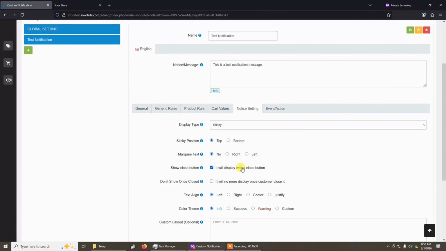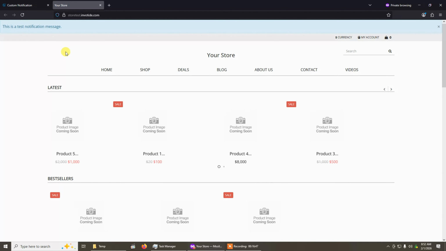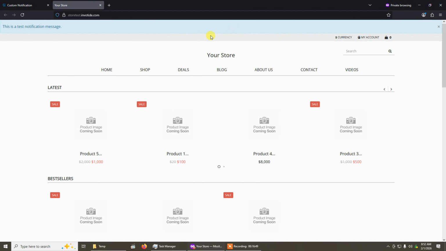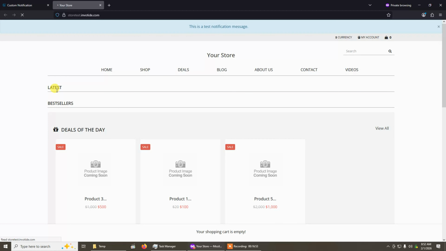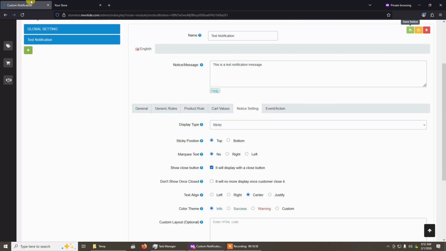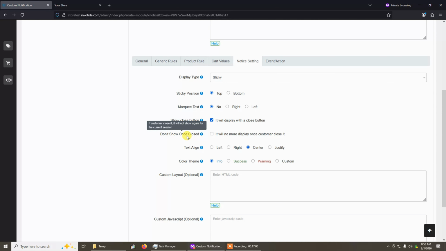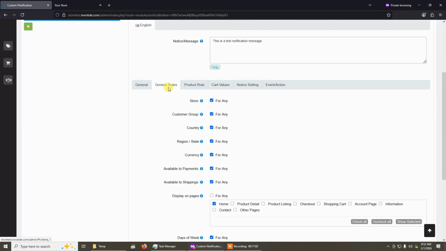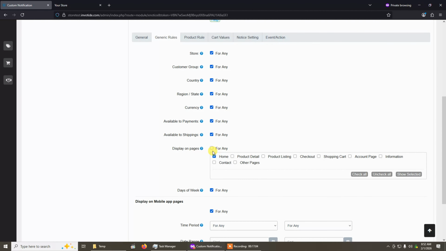So if we come here, let's say we want the text alignment to show in the center, select center and save. So once I refresh this page, the text will show in the center here. So let's refresh it. All right, so you see that it has changed. So remember that when we were setting it, we defined that we only want it to show in the home page.